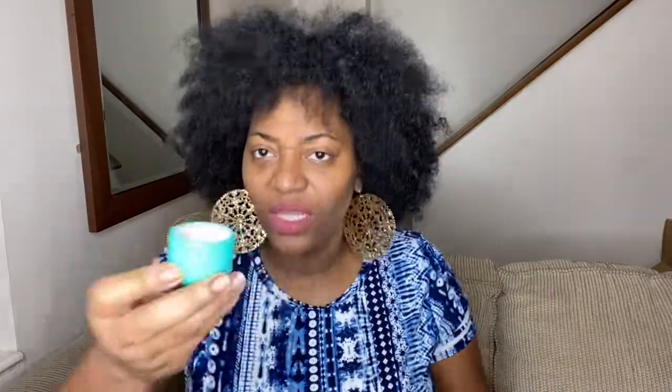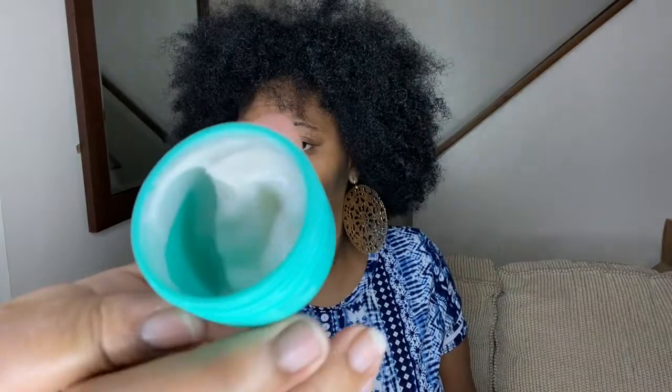Then we have this Cocoa Cabana Cream — I've never tried this one. But somebody already used some of this — look, a lot of it is gone. And it smells like old butter popcorn, like when you let popcorn just sit out. It stinks — it smells like stale butter, y'all. But I'm going to use it nevertheless.